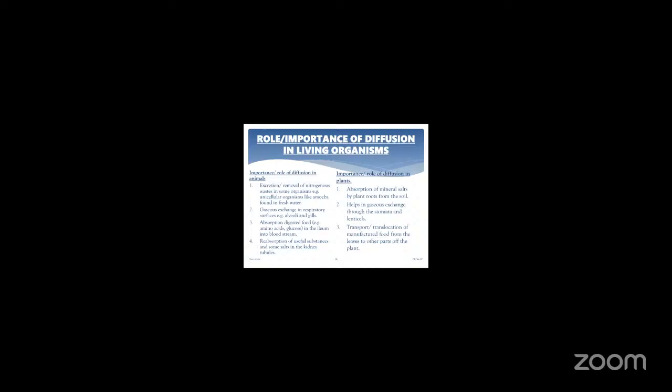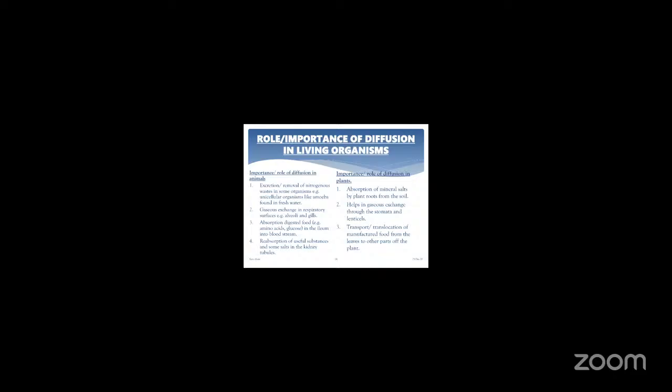In this case, remember, living organisms includes animals and plants. Therefore, if we have benefits of diffusion in plants, we must also have benefits of diffusion in animals. So which are these benefits, or how is diffusion important? So that we say importance or role of diffusion in living organisms. Let's talk about diffusion in animals, benefits of diffusion in animals.